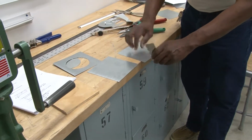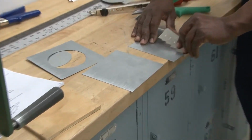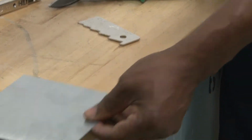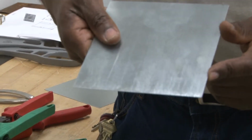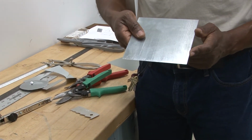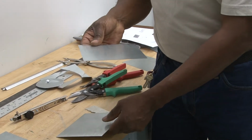When you've got a shop and you're trying to produce a lot of different pieces of duct and measure it, it certainly takes time. I'm going to show you the 1 inch again. I just showed you 2 ways to do it. And if you notice, it's right on top of that 1 inch. So I'm going to run this through a Pittsburgh machine, then I'm going to go to a brake to measure and to bend out the 90-degree 1/4 inch flange. Okay, let's go to the Pittsburgh machine first.